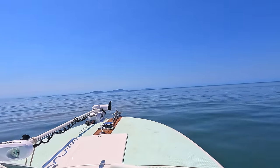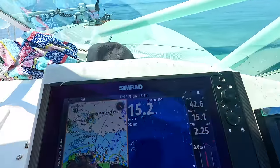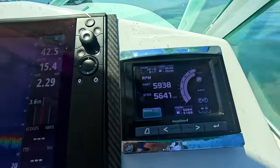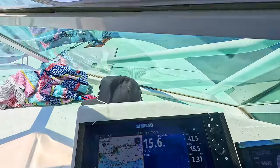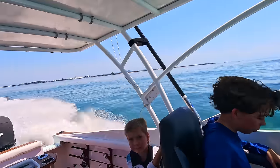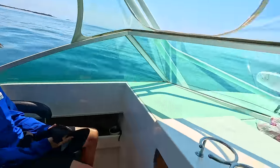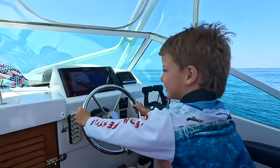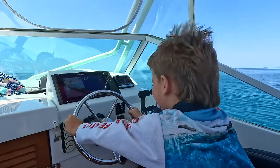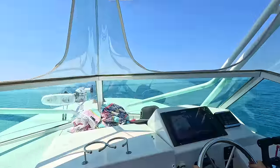So on the way out here, we were sitting pretty steady for a fair bit of it, but I did push it, stretch it out a little bit, see how fast she went, got her up to 43 knots, and chewing about 110 litres an hour at that with both motors, about 55 litres each an hour. Not really going to be cruising 40 knots everywhere all the time, but I'm sure it's going to happen here and there. But a nice cruise speed of about 27 knots, and we were chewing about 42 litres an hour, so still pretty good considering it's twins and a big boat.